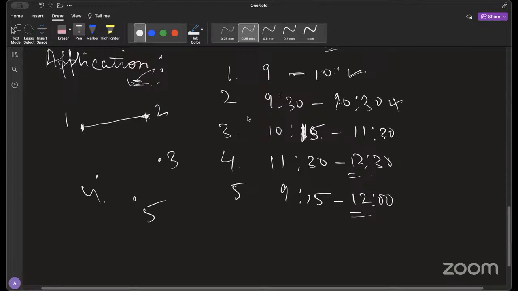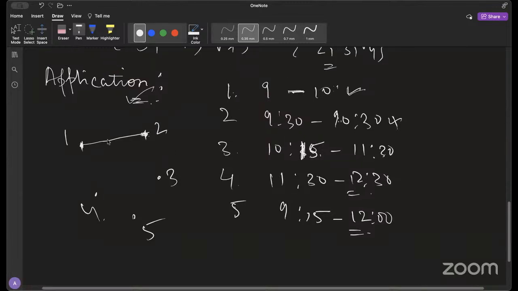In this particular example, we're using the edge to represent something. Whenever you have a graph, the edge represents something, right? It represents a relation between these two vertices, and the vertices here are classes. This is class 1 and this is class 2. What's the relation here? If these two classes overlap, then I consider them to be related. These two classes don't overlap, so they're not related to each other. Is that fine?